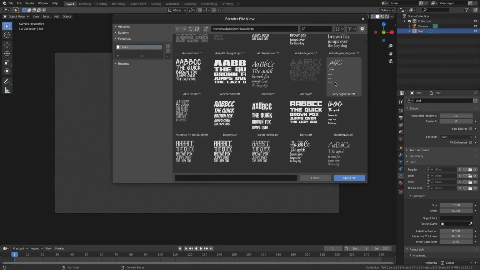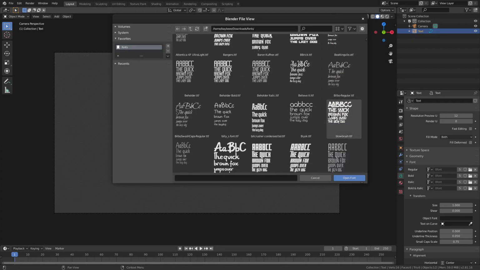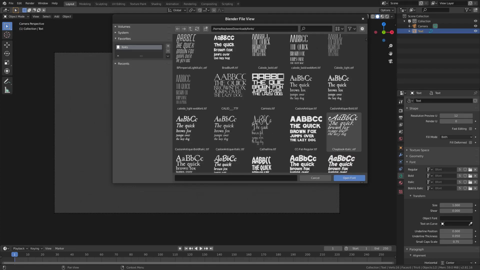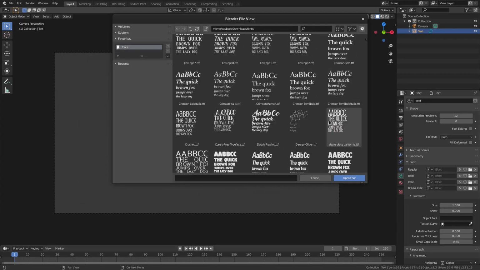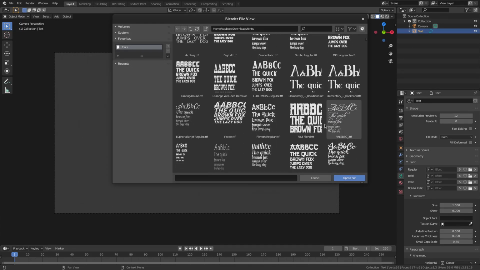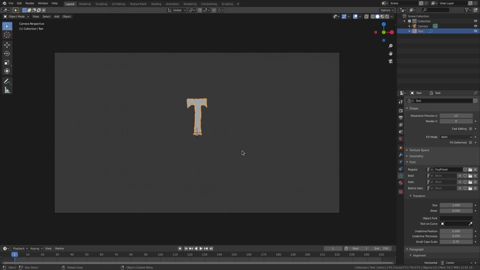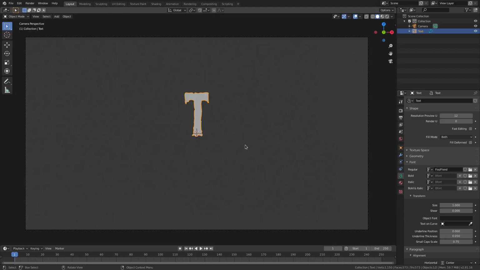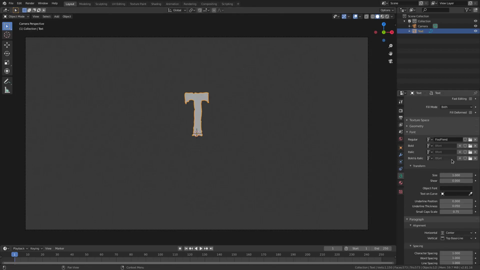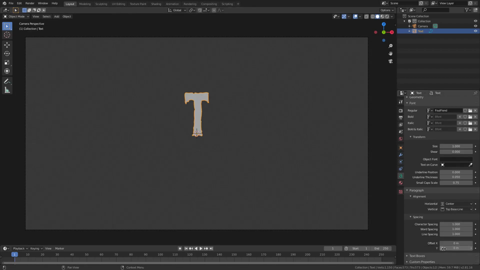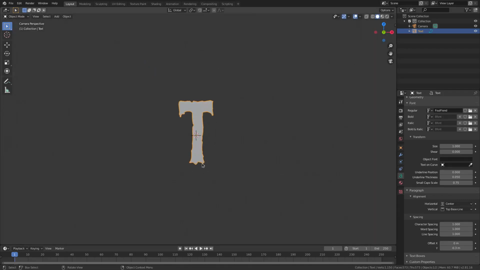And once we've found a font that I want to use, I'm just going to grab a font like perhaps just this one, Foul Fiend. Yeah, sure, open font. We're just going to use this one for today. Why not? So I'm going to turn down the offset on the Y axis to make that kind of in the center, so when I rotate like this, it rotates properly so it's not down here, the origin.